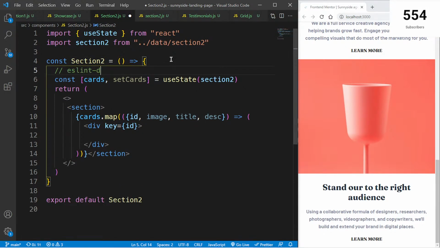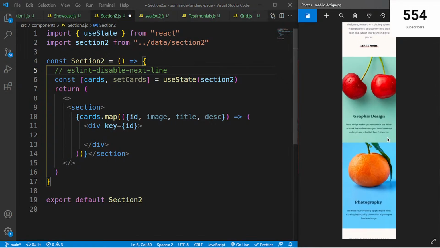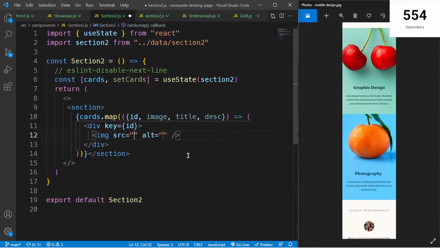Let's say next line. How does section 2 look? Section 2 is graphic design and photography. This is also going to be quite difficult to style. So let's return an image with the alt attribute that says the title.